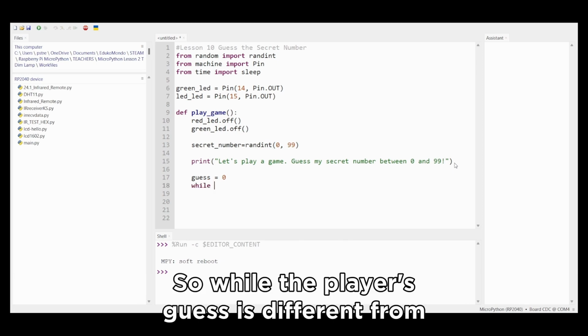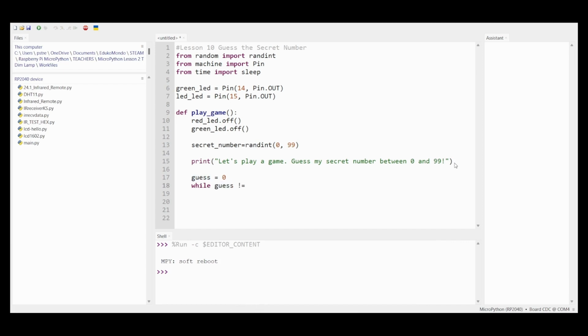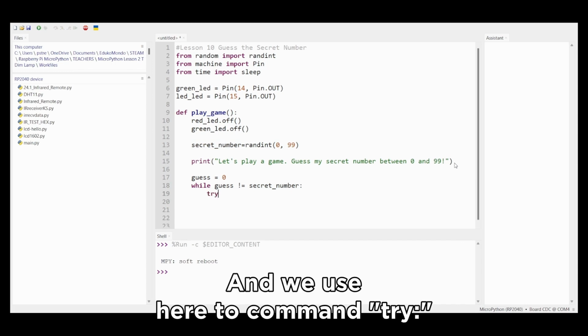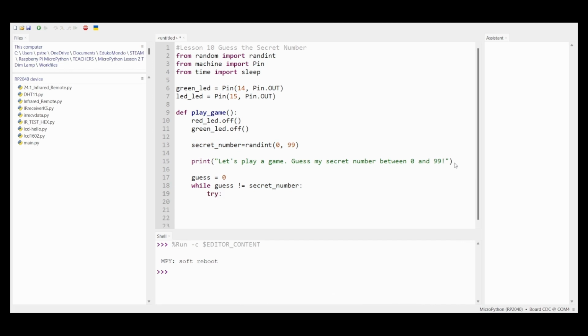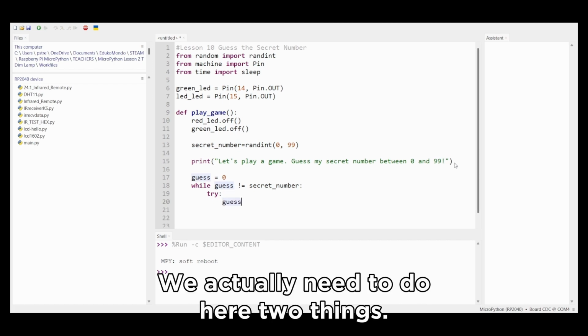So while the guess, that variable, is different from the secret number, and we use here the command try to guess the string.